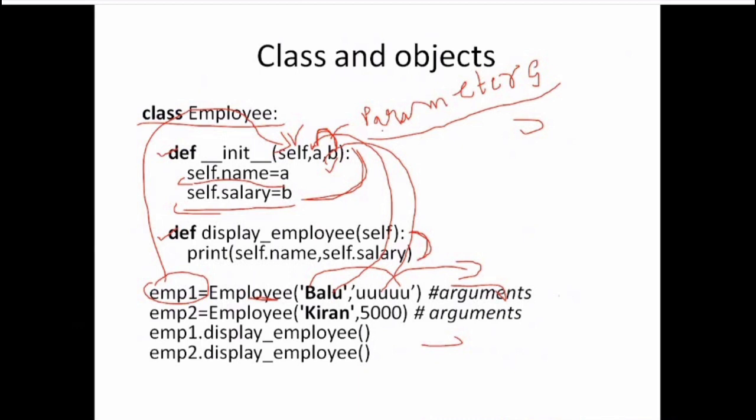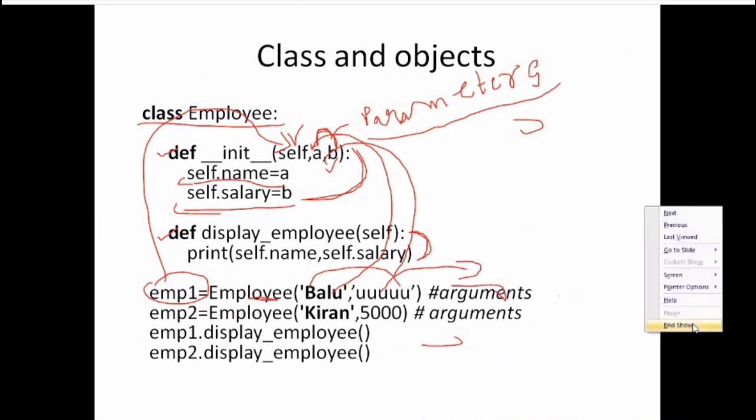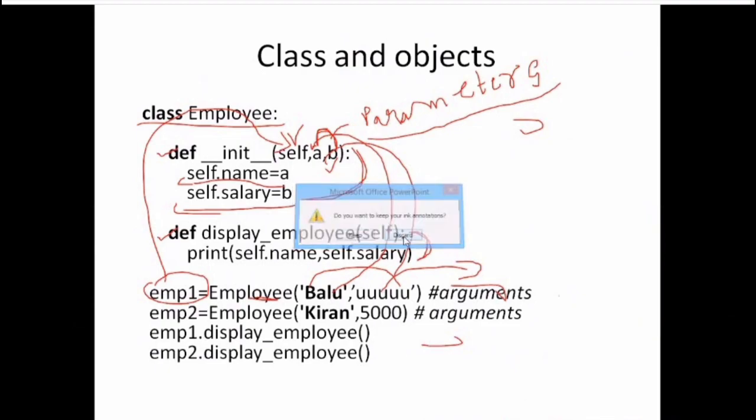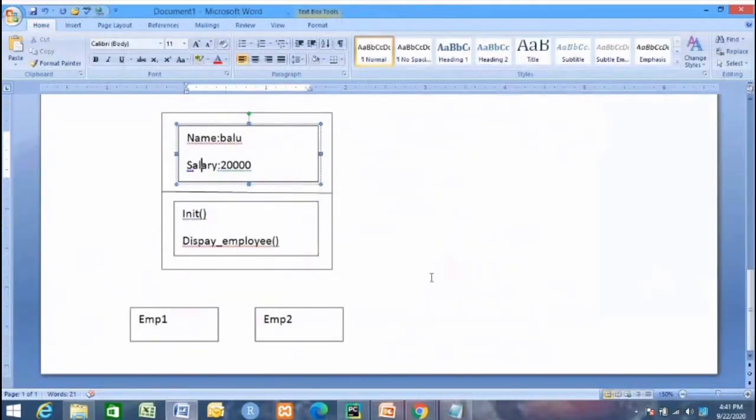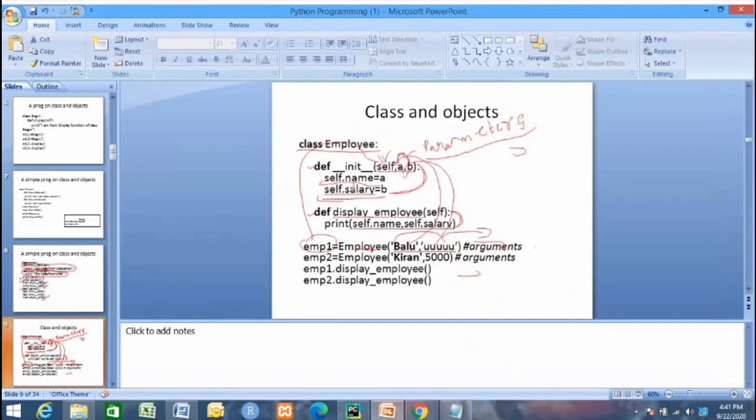Understood or not? Once more, sir. See, okay. I will tell you once again what binding is. Let's go to your C programming. If I write integer A is equal to 10, what does it mean? The value 10 is bound to a variable called A. Right? Yes, sir. Similarly, if I say self.name is equal to A, the value of this parameter A will be bound to this particular instance variable or attribute called name. That is the meaning of it.